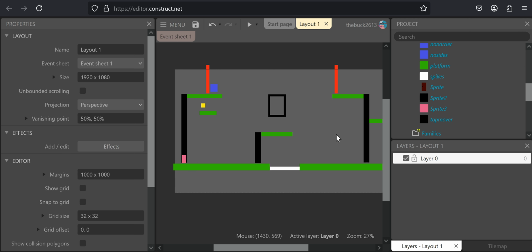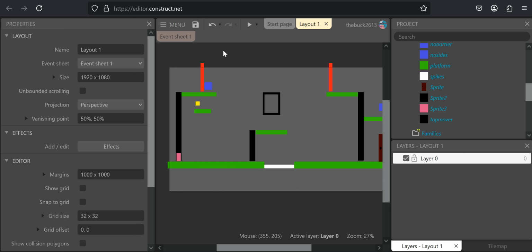Now, if we were using actual images, this would look so much better. But for now, it is worthy of editing just for the code, just to practice coding, because we're not making games for money, we're practicing our skills. And that is one big tip I can give you. Don't jump into it and make your game right away. Make 20 stupid games. 20 games that aren't going to make any money. 20 games that are just going to waste your time. If you do this, you will practice each part of this program and you will get better at it rather than just trying to jump into it, getting frustrated and quitting.